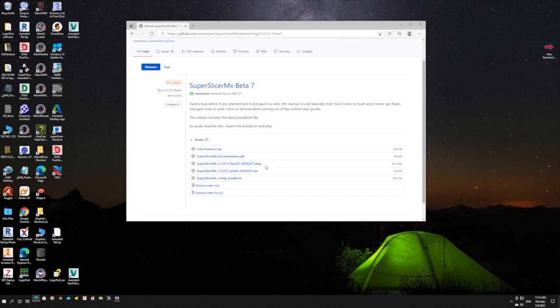And what we're going to want to do is retrieve the documentation, the Windows directory with everything in it, and the bundle, config bundle.ini. So let's see, we'll retrieve the documentation file. We'll start the download of the zip. And we're going to go and get the bundle. Now one thing is the bundle, it decides that it doesn't like that, so it can harm you. So you have to go up here and force it to accept it by clicking more actions and keep.